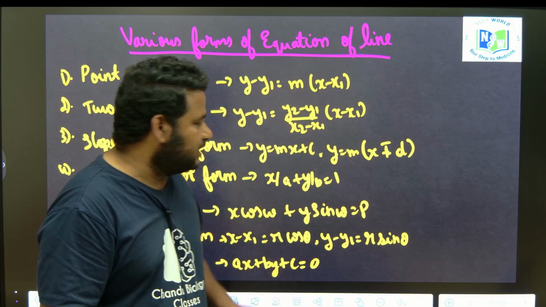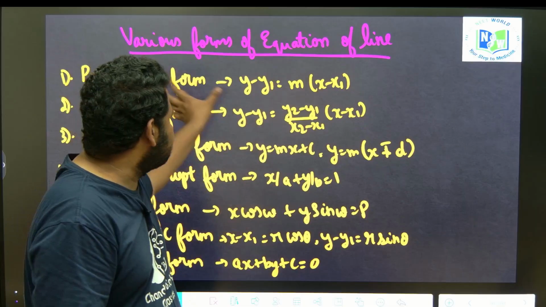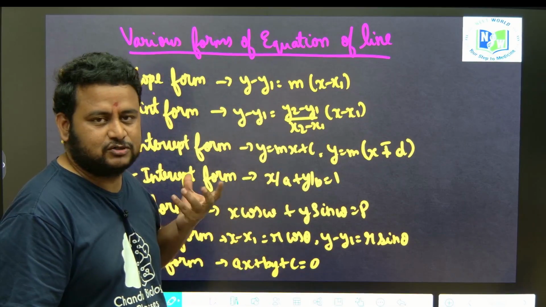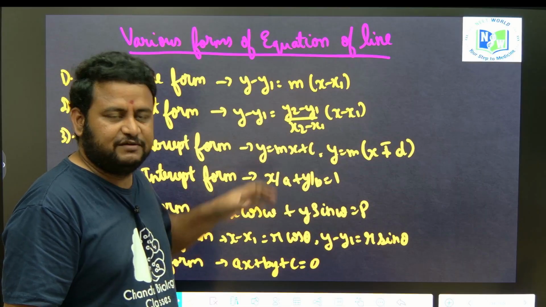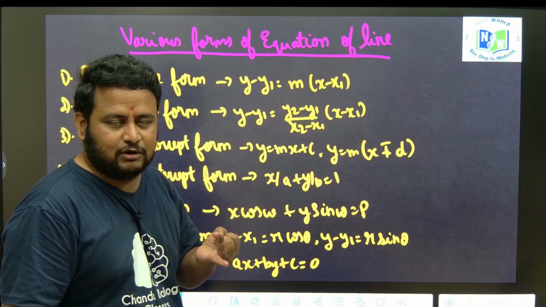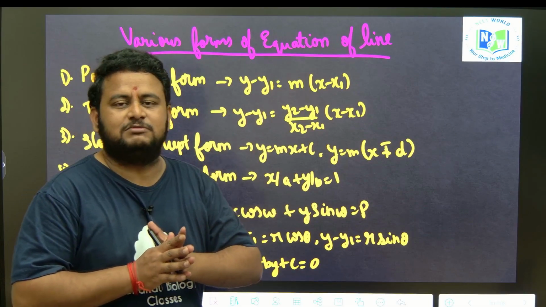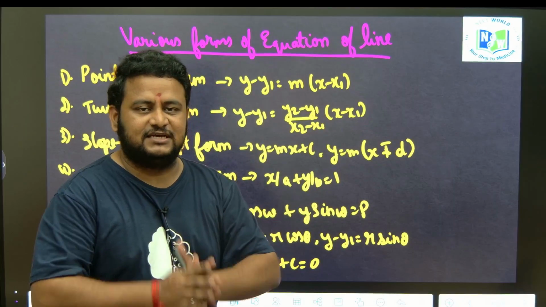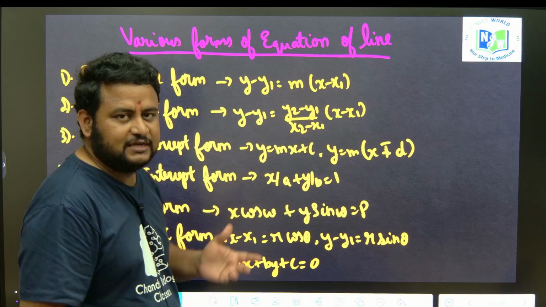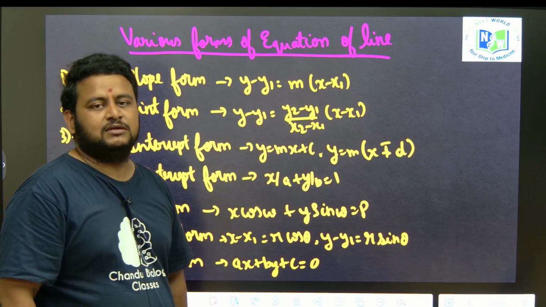So continuing with that, this class is a very crucial class, because we are going to discuss various forms of equation of a line, and questions come repeatedly from this concept even in coordinate geometry. If you are thorough with various forms of equation of the line, then circles, conics and various other chapters, and most importantly coordinate geometry, become very easy, because various forms of equation of a line is the fundamental concept you must know to solve any question on coordinate geometry.